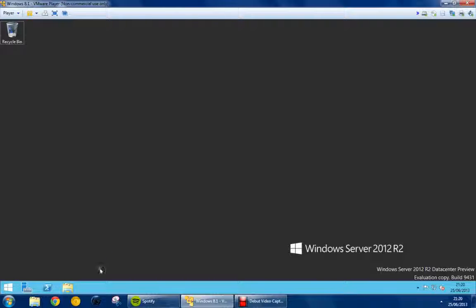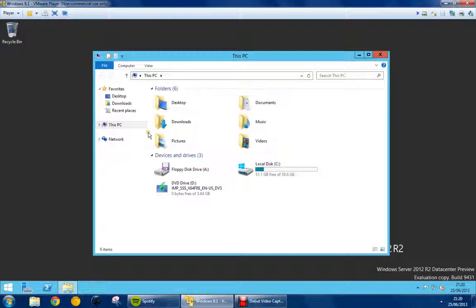So let's start off with the Windows Explorer. Now, as you might have noticed, there's been a small change. Instead of being called Computer, it's now This PC, where you have access to your folders, devices and drives. As you might have noticed, your libraries are no longer here, but this is how you fix that. If you right click, you get some new options: Show libraries and Show all folders. If you want to have your libraries, there they are.